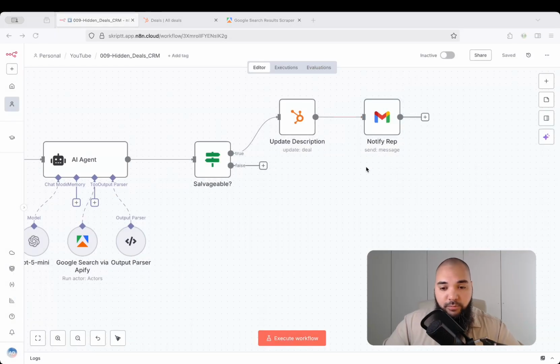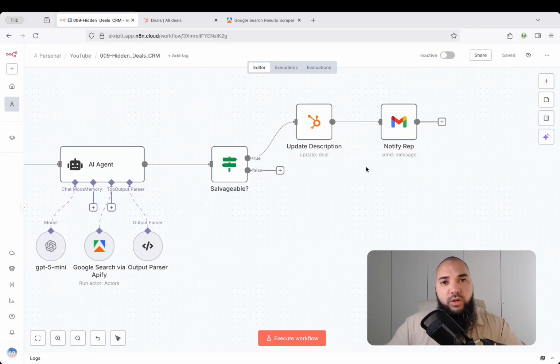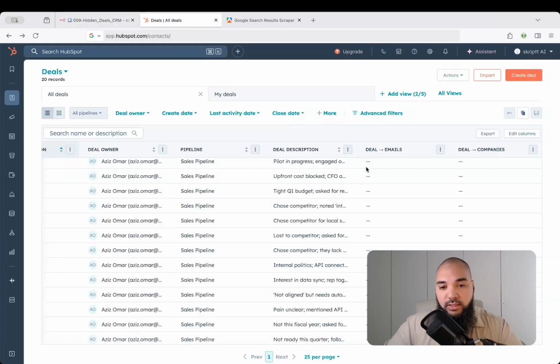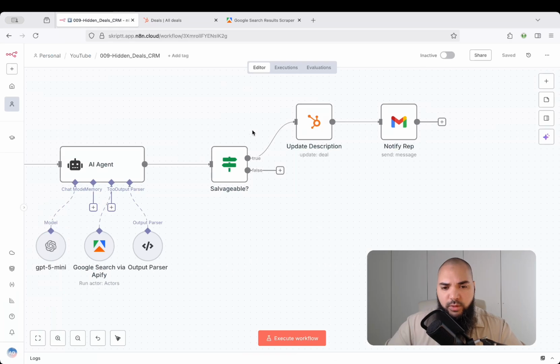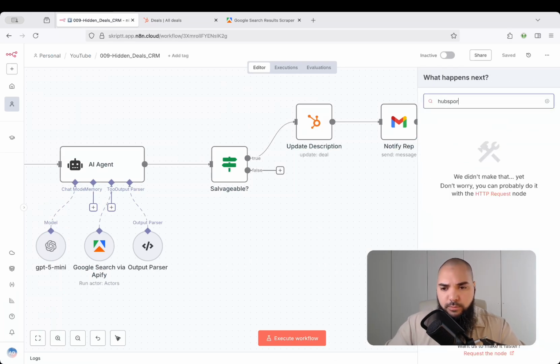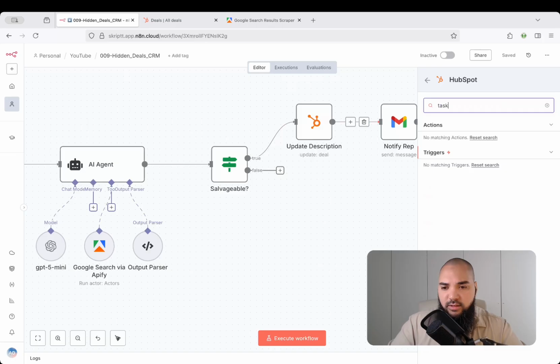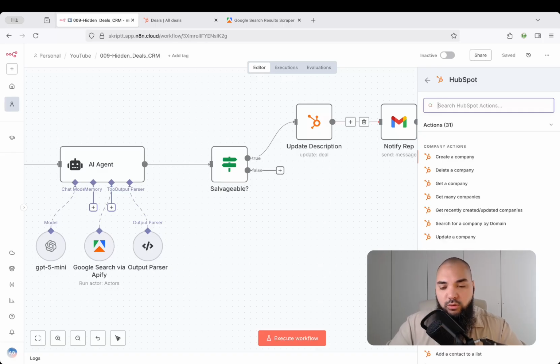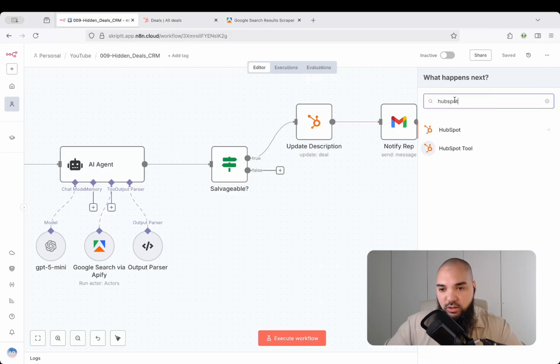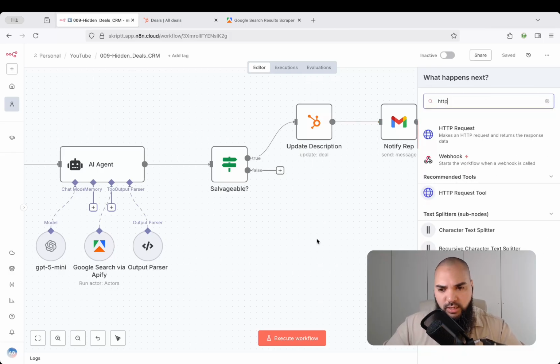Now, obviously, you can work further with further options from HubSpot, right? You can, for instance, create a task or a ticket within HubSpot itself. However, if we jump back into n8n and you look for HubSpot, you can see that there are no native task options, right? And we could have created a ticket, but maybe for this purpose, this is a little too much and not the real purpose of a ticket. But if you wanted to create a task, then you would need to use HubSpot's developer API and make a custom HTTP request. And this is the HTTP request node, right? But I'm not going to get into this right now.